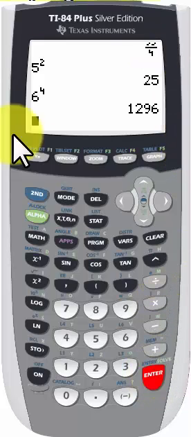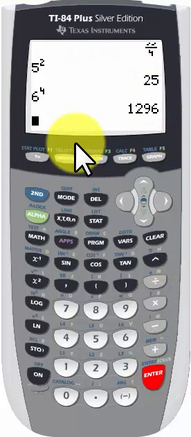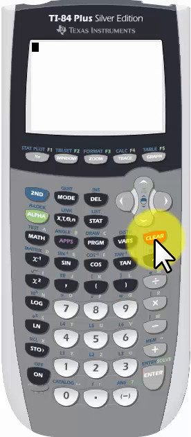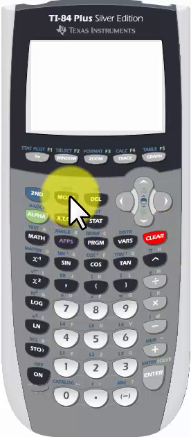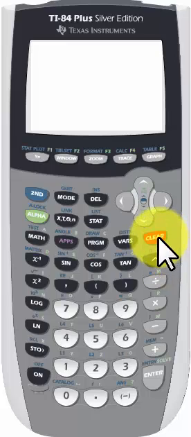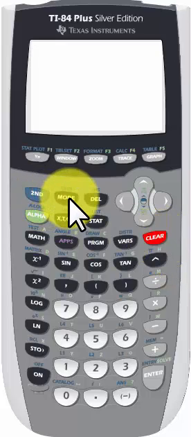Now I've got a bunch of stuff on my screen now, and I want to get rid of it, so I can hit clear to do that. That's one way to clear out of things. If you are in a menu that you're trying to get out of, if you look above the mode key on your calculator, it says quit. That's a way that you can get out of things. So if clear is not getting you out of there, hit second mode, and that will quit for you.